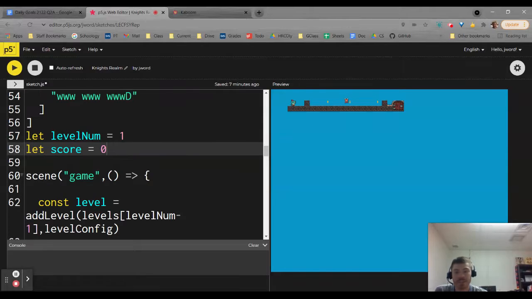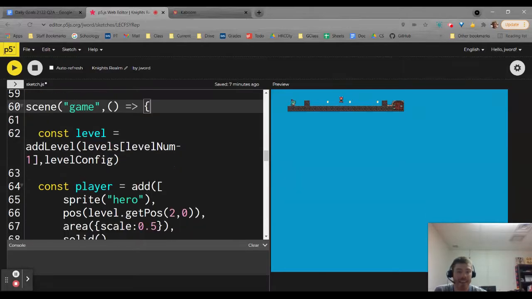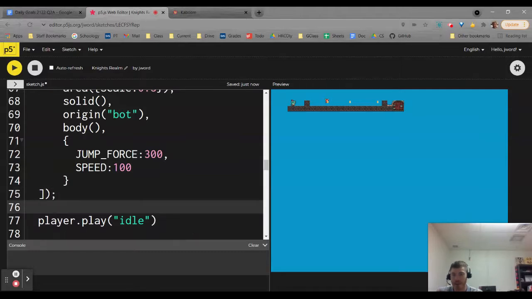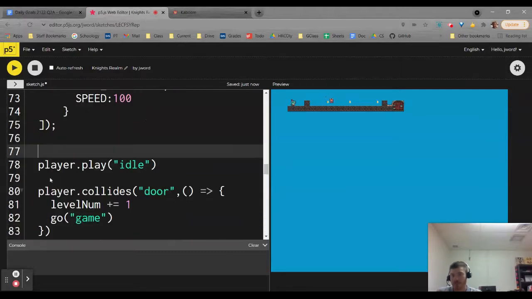And we'll want to display it somewhere. So inside the game, that's the place where I'd want to display it. So right where I make the player would be a good spot for it too. I'm not going to put it inside the level, the tile map with all the letters and everything. I'm just going to drop in a game object right here.